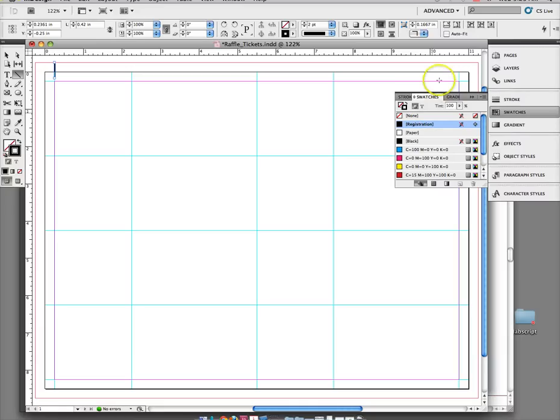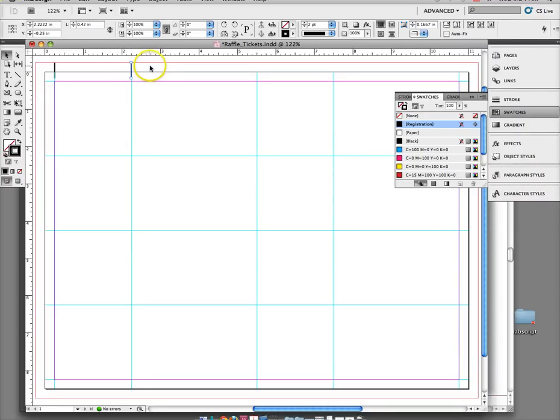Okay? Now, the easiest way to do this, honestly, for me, rather than that step and repeat, would be to click on this stroke, hold your Option key down and your Shift key, and drag this over to the guideline at the 2 1/4 mark. That's why you put the guideline in there, right?